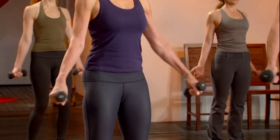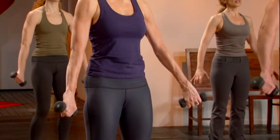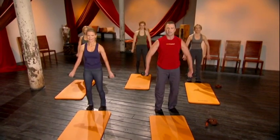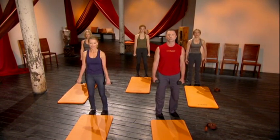Three more. And in. Out. In. Twice more. Out. And in last time. Rotate out. Now hold them in. Raise the weights shoulder high.